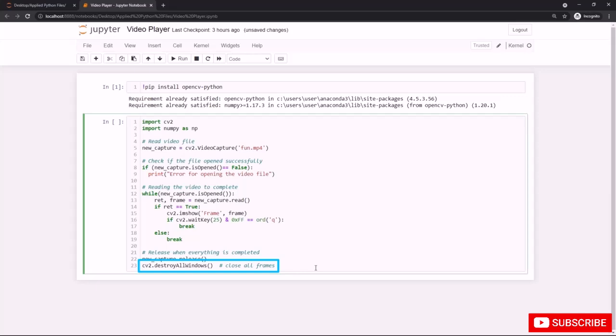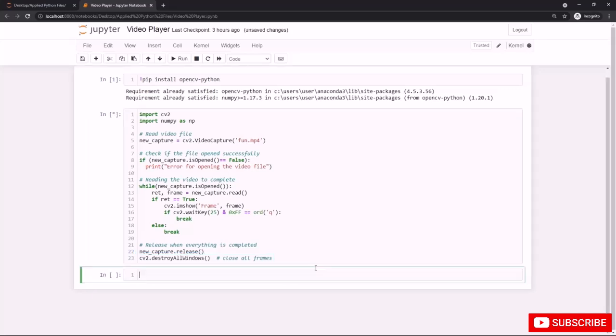Call that function after the dot notation at the end of the program for the video player. Now you need to run that program to open the fun.mp4 video file. Hit Shift+Enter or Shift+Return, or use the run button to execute it, and you will see it will play the video file. That's it, simply.